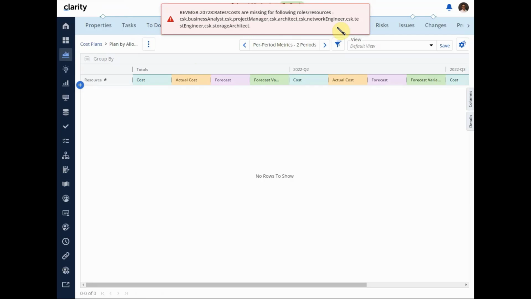So the error message has been enhanced to display specifically which roles or resources are not included in your rate matrix. So the end user no longer has to go searching for who's missing the rate in the rate matrix.